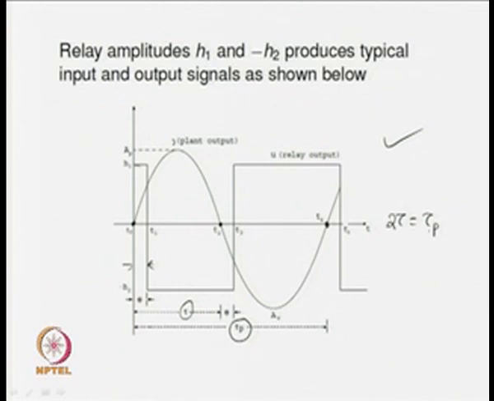So, 2 tau is not becoming tau p, or I can say that tau is not equal to tau p minus tau. That implies that we are getting an output signal which has different half periods. The spans of the half periods are not equal. So, it is possible to make more measurements from this output signal. The benefit we get from this is what measurements one will be able to take from this output signal.